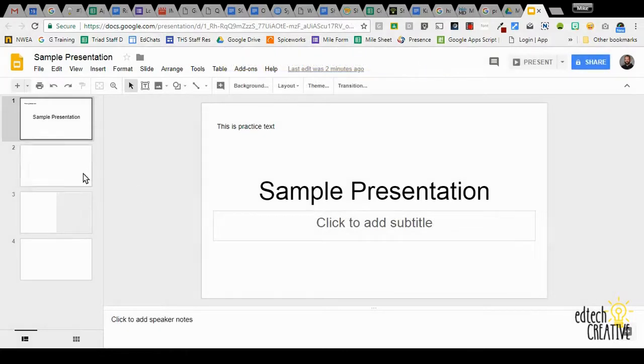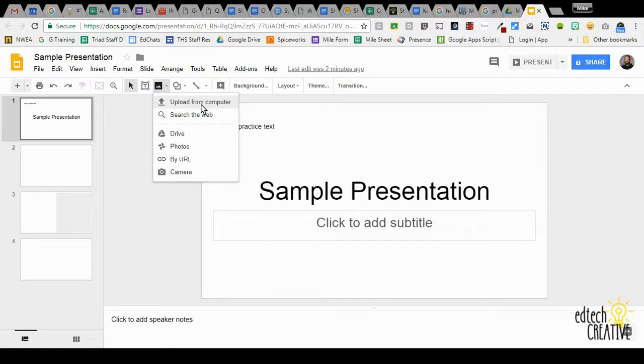Okay, we're back. So the next option is inserting an image, and if you click on it, you can see the options that are available. Upload from computer, search the web, drive, photos, by URL and camera. If you're on a PC or a Mac, upload from computer is a viable option because you may have something stored on your local device. If you're on a Chromebook, more than likely you're not going to have too much stored on your device.